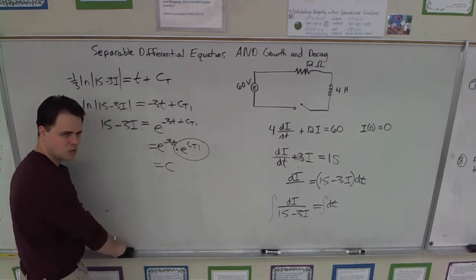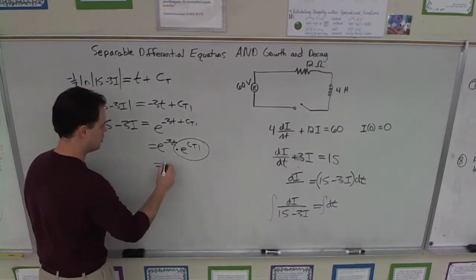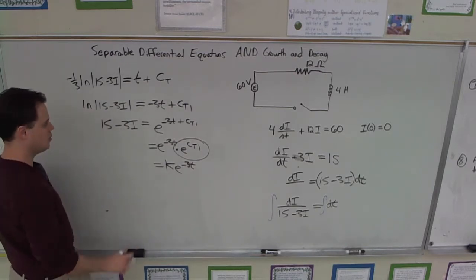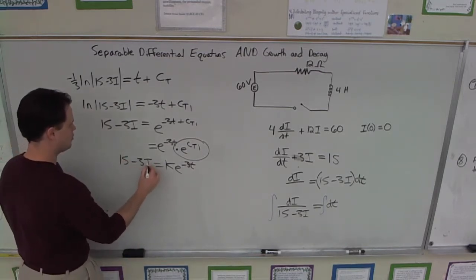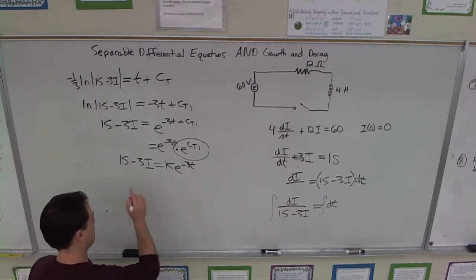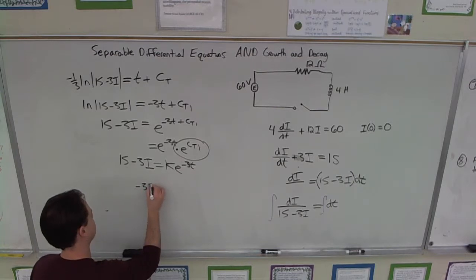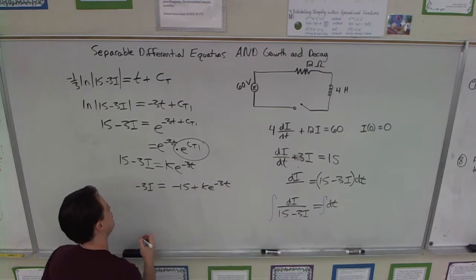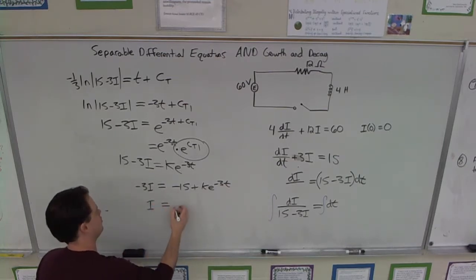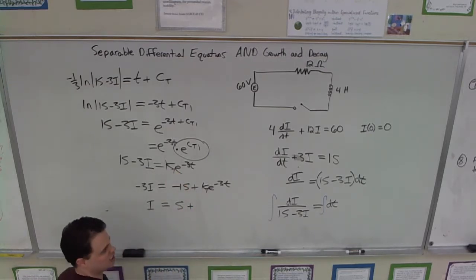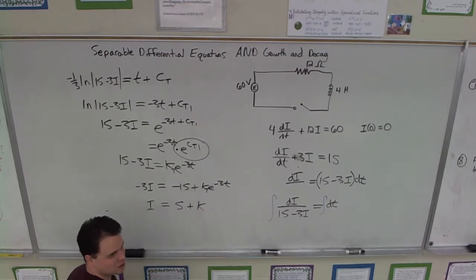Or what did we call it before? Let's be consistent. We usually called that constant K. It really doesn't matter what you name your constants, but we want to match tradition, just so we feel comfortable later on when we see things like this in physics. Okay, now I want to move my 15. And finally I'll divide. 5 plus, oh, I should have called this temporary K, but see, I can go back up there and fix it so that I get a nice clean regular K right here.